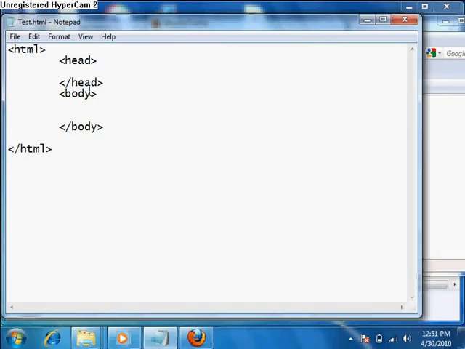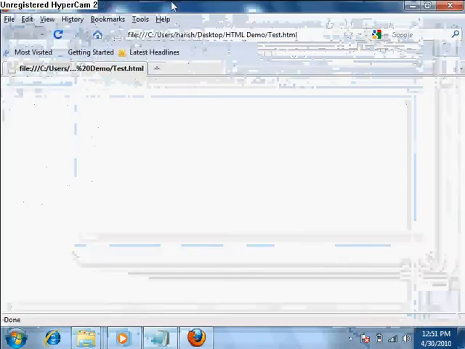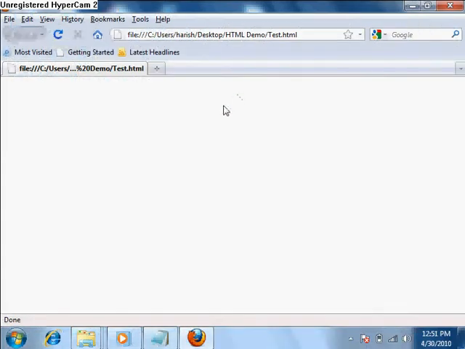Now what are this head and body tag? To see more tags, before we see some more things, first of all I would like to give some understanding of this browser. What is this browser? Browser is basically a program which views, or parses, HTML and some other languages like JavaScript or some scripting languages, but at the moment we will talk only about HTML.